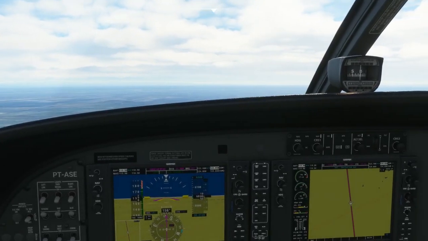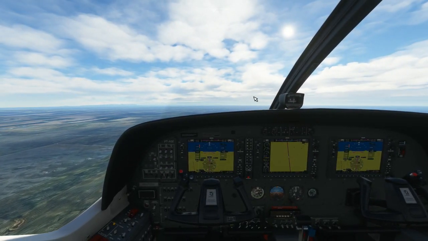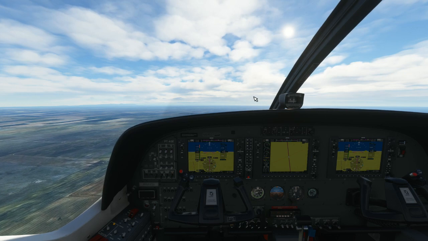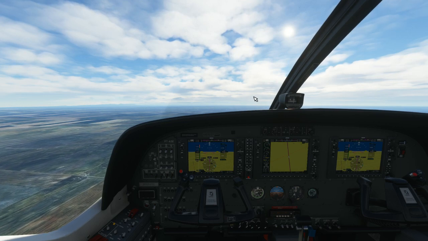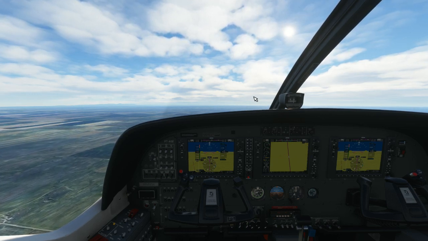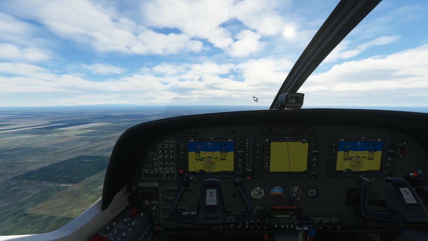Also, FSEconomy does allow you to fast forward your flights if you want. I don't usually, but admittedly, the last couple of days I have been, just because I've been flying back and forth on the same leg over and over. Thankfully, in the Caravan the mixture is not an issue. You've got low idle, high idle, and that's it. Low idle on the ground, high idle when you're taking off, landing, and flying.